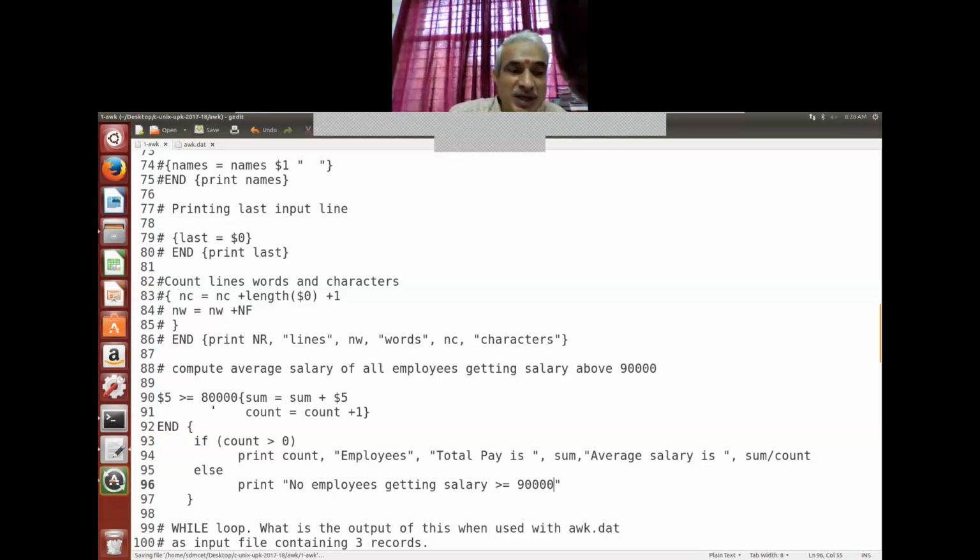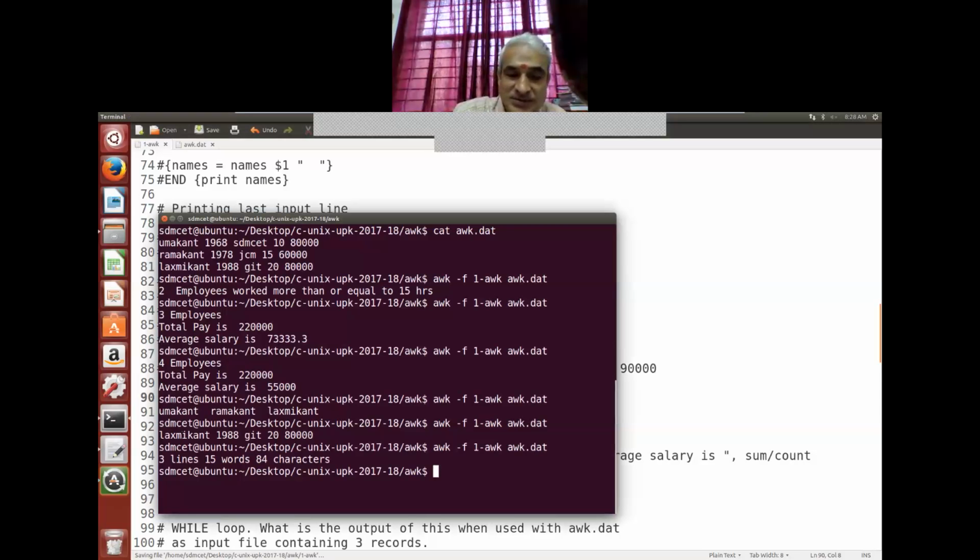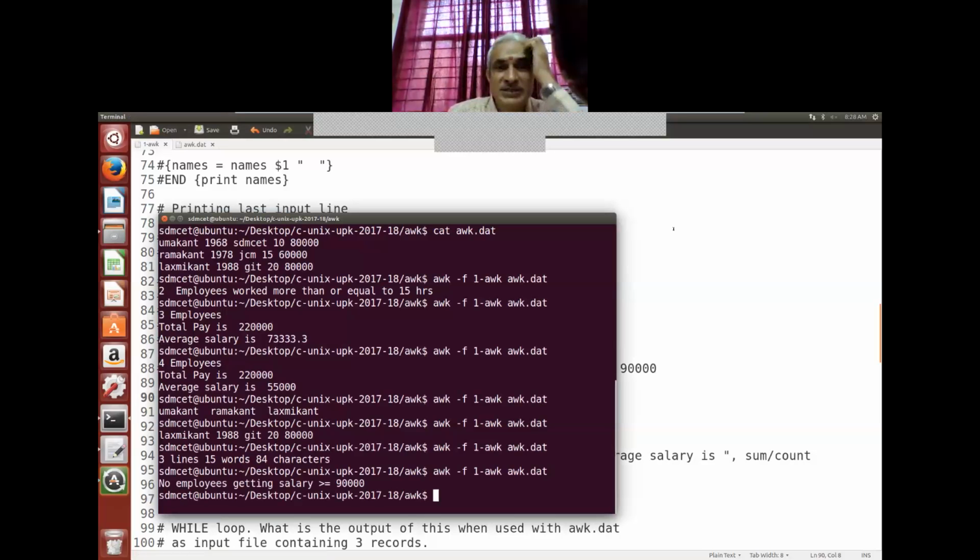Getting salary greater or equal to 90,000. Shall we try this? It is 90,000. I made it 80,000. So this particular input will test the else part of that.